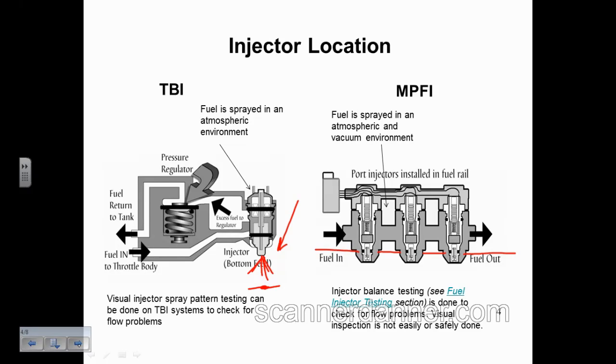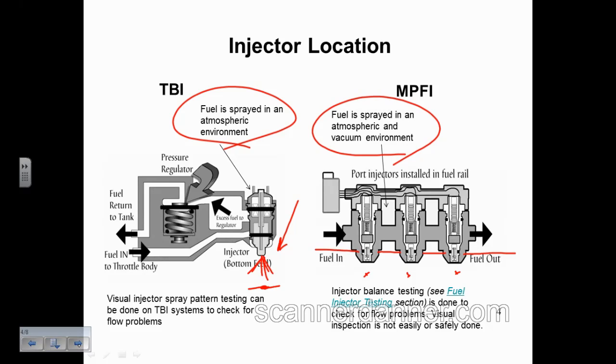Something else that was different here, guys, was that fuel is spraying in an atmospheric environment here, and fuel for these is spraying in different pressures. Can you understand that, where it's located? Yeah. Wide open throttle, we'd have atmospheric pressure at the tips of these injectors down here, but then at idle, we'd have very high vacuum, and so there was an issue with flow rates with fuel injectors, and we'll cover that when we get to our fuel systems and fuel pressure regulators. We'll cover why a vacuum hose is actually on some of our fuel pressure regulators. It has to do with this, and why we vary fuel pressure.